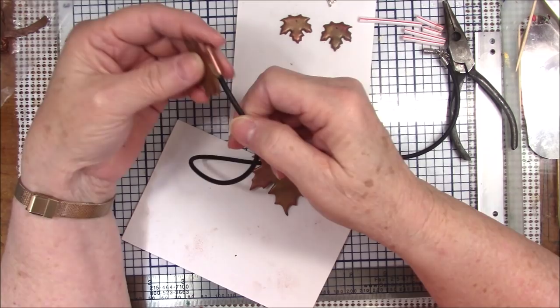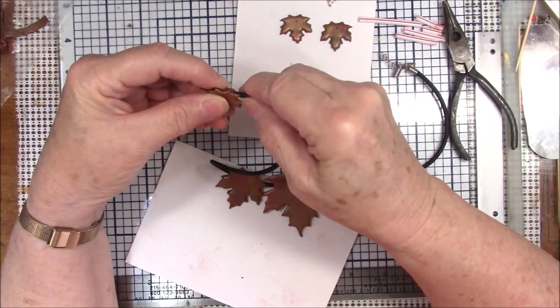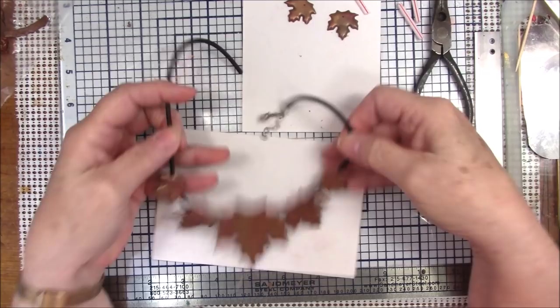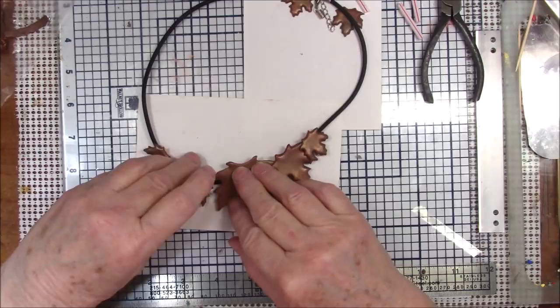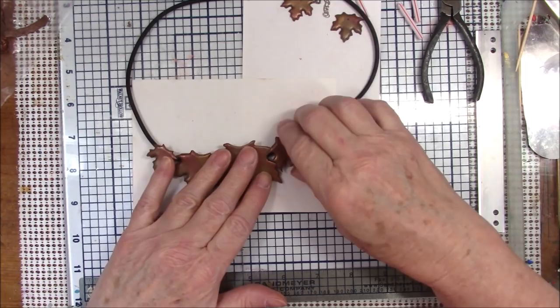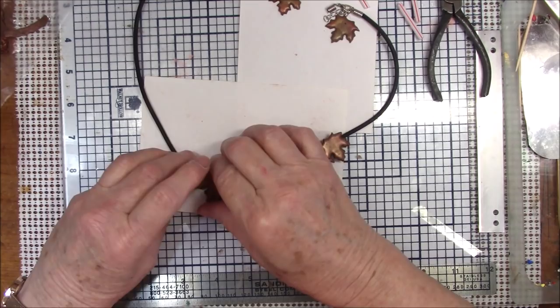Now I may need to make some beads to put in between. We'll see how this does. But that's kind of what I'm shooting for, is a necklace like this. I wonder if these slide together and slightly overlap, how that will look. I kind of like that. Kind of overlapping without putting beads. You could have them overlap like this. Yeah, I think I like that.